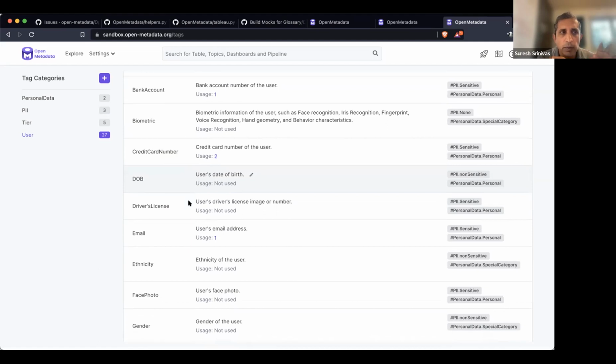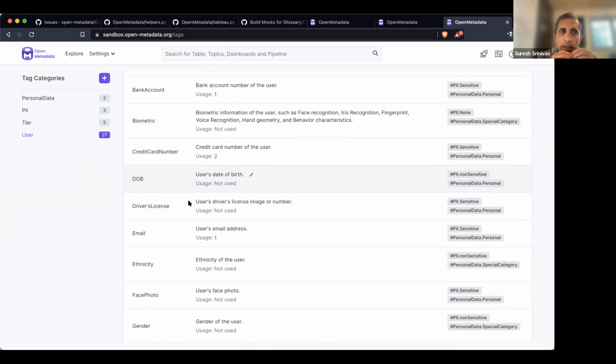Where I'm getting at is, even though we have tag categories, glossaries establish a lot more context in terms of defining a technical term and common understanding. There can be a description, there can be a definition, there can be related terms. There can be subtle differences between the same term in different parts of the organization. So they're a lot richer in terms of the metadata value that they provide.